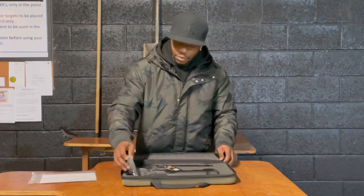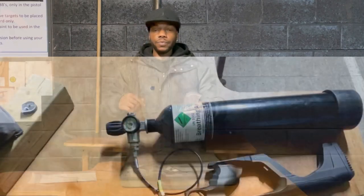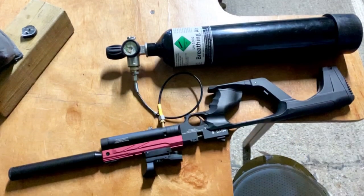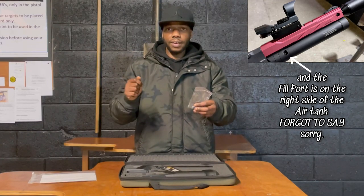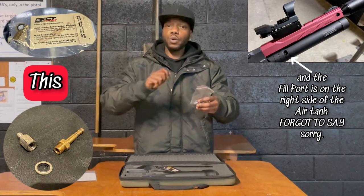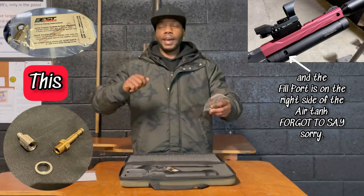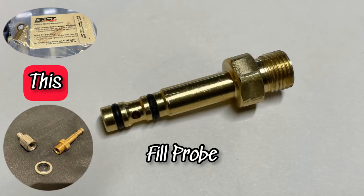One thing I'm gonna say now, the probe is on the whip or the hose to the air tank because it doesn't come with a quick fit adapter. So I had to screw off my quick fit adapter or quick connect and screw in the probe. So the probe's on the thing, but I got a picture. You lot should have seen the picture by now.